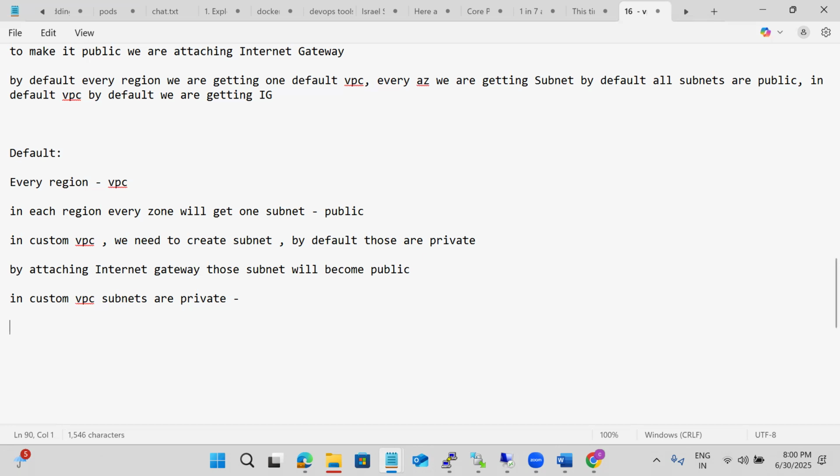Now, try to understand. I have one EC2 instance in public, and one EC2 instance in private. Can they communicate with each other or not?